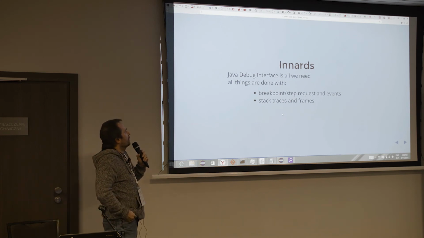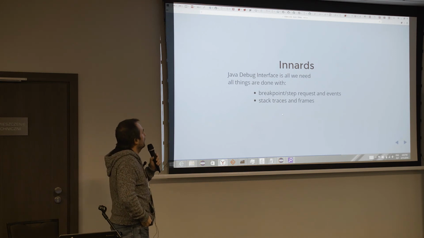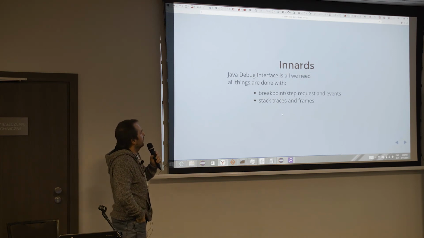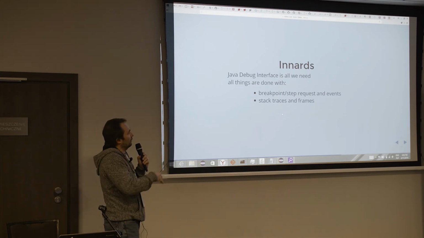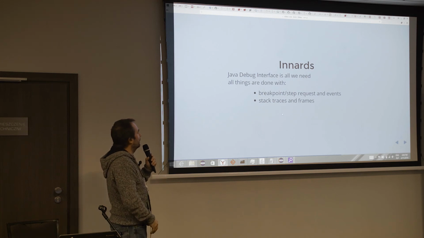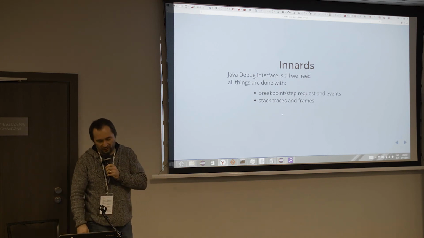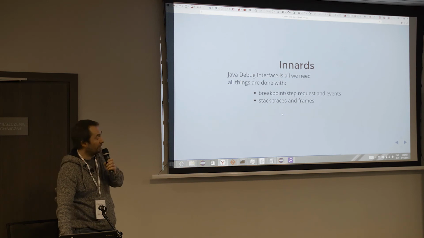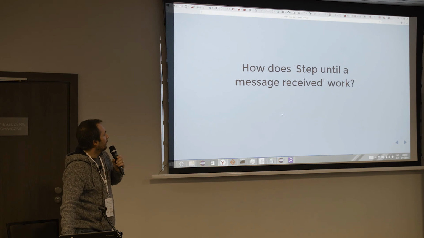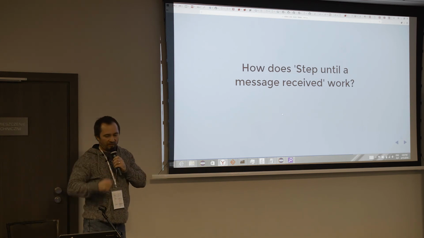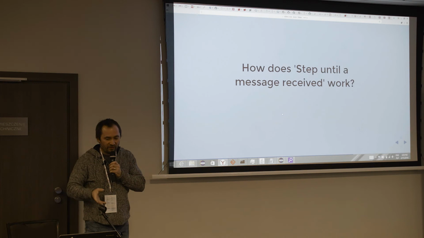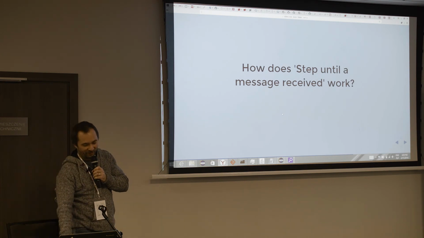From our perspective, it is just to see that there are things like breakpoints, step requests and events, and we should also know a little bit about stack traces and frames as a part of JDI, or even more about object reference. So how it is working. I chose this one because, as I said, it is pretty similar to what was done by the guys from IntelliJ. Not sure.